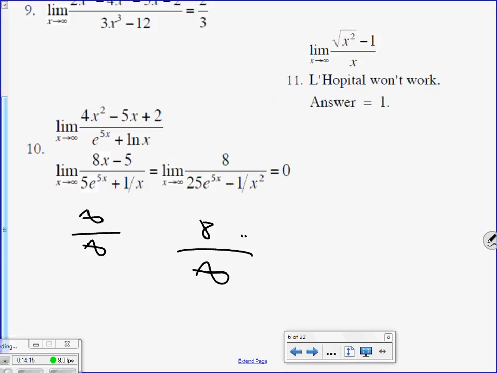This point? Yeah. Well, no, we don't take the derivative. We don't apply L'Hopital's again, because right now, when we take the limit, it's not going to be an indeterminate form. So now we're going to be done. So we have 8 over infinity. And if you think about fractions, where the denominator is just growing and growing and growing, and the numerator stays put, that fraction equals 0. The 0 is the answer for 10.